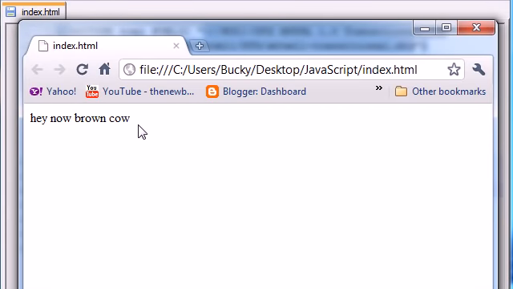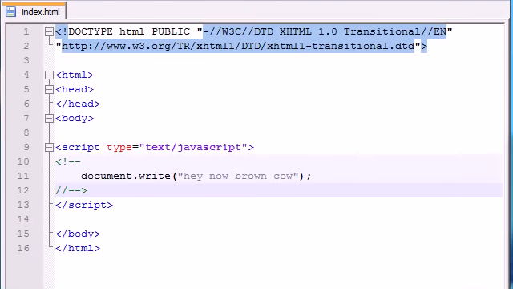You can see that since this is a new browser, it's going to know not to ignore it, and it's smart enough to know that this is indeed JavaScript. But if I had an old browser, it wouldn't type anything at all. So that's a nice little safety check that you can use against older browsers.